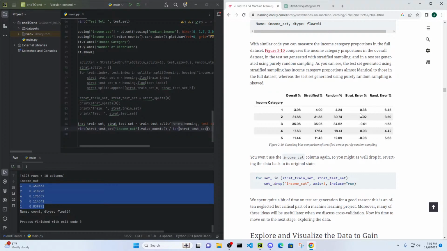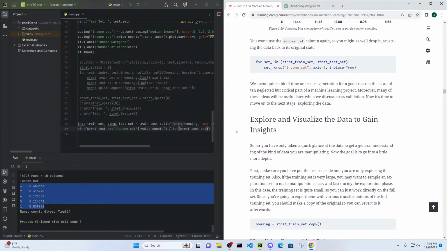Your stratified bins are going to end up being more accurate and more closely representative of the overall data set than if you randomize it. Does that sound right? Fair enough. Okay, cool.